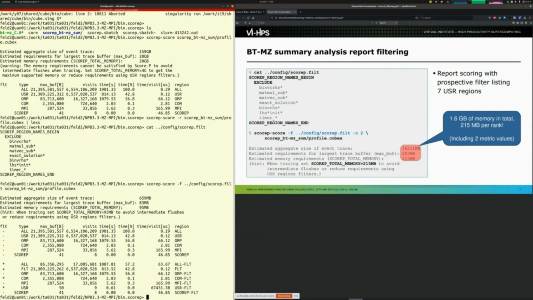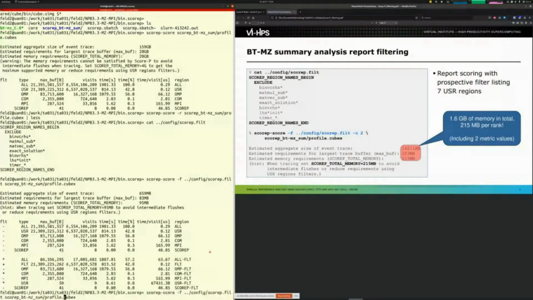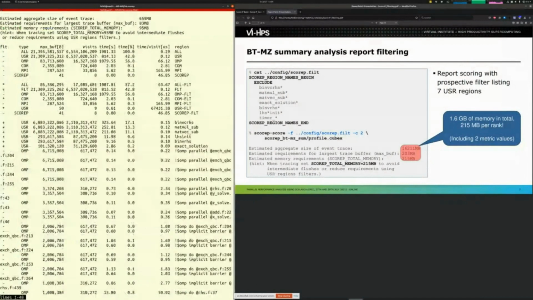And here, on the top we see the original values, and here we see the reduced values, where the plus sign mentions parts that were filtered. We can also do this again with the -r, so splitting it down by region, and here we see the plus sign in front of these 6 user regions, so they are filtered out.